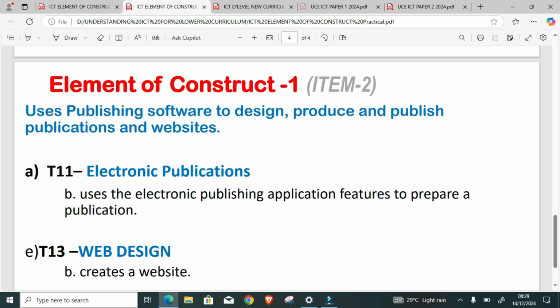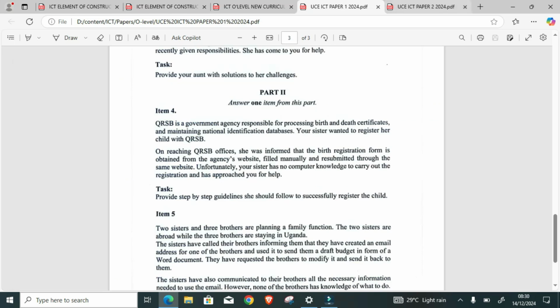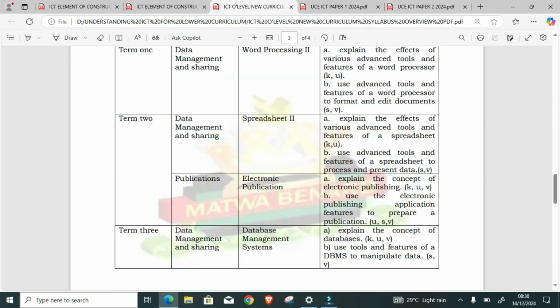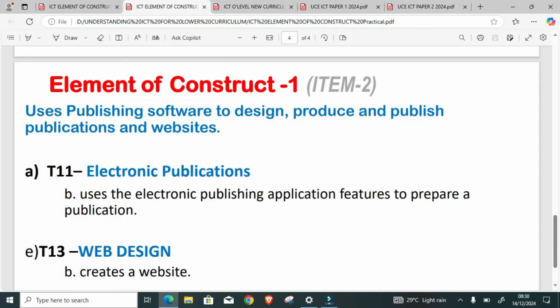Yeah, so just to talk about something in paper 1, no, before I go into it, any questions that are in the practicals. When we talk about an offline publication, a learner is supposed to automatically know that you are supposed to use the publishing, that is now desktop publishing software, that is offline publication. But when you see online publication, that is a website.